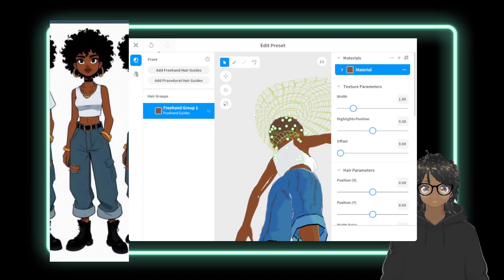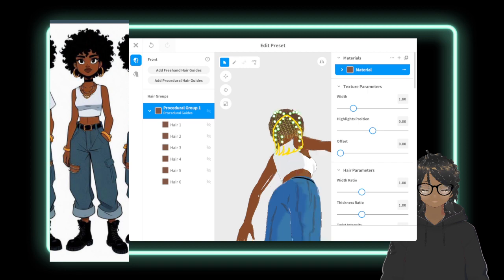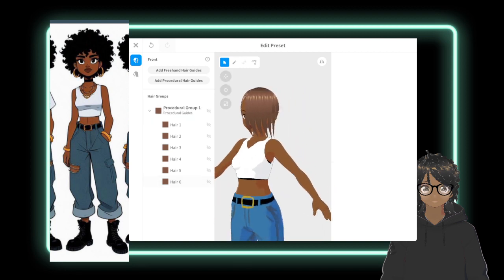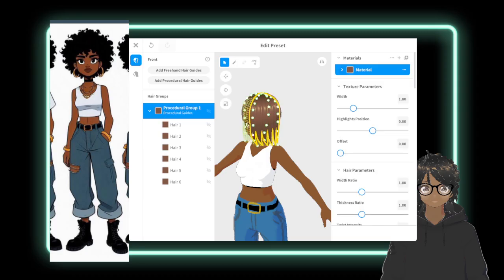Hold on. No. It's getting deleted. We're starting again. I guess I could do it this way. This just brings the shape of the actual strand up.